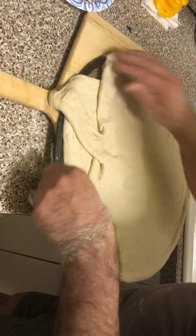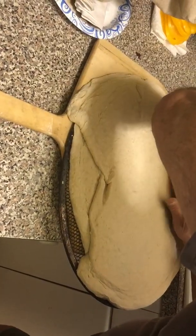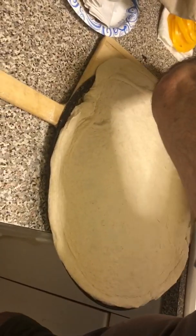So now I'm just going to stretch it till it's all around the edge. Be patient. It'll look better, trust me. This one was maybe a little too fermented because it stretched out too easy. There's a fine line between stretching out too easy and not stretching out enough. That's your elasticity.